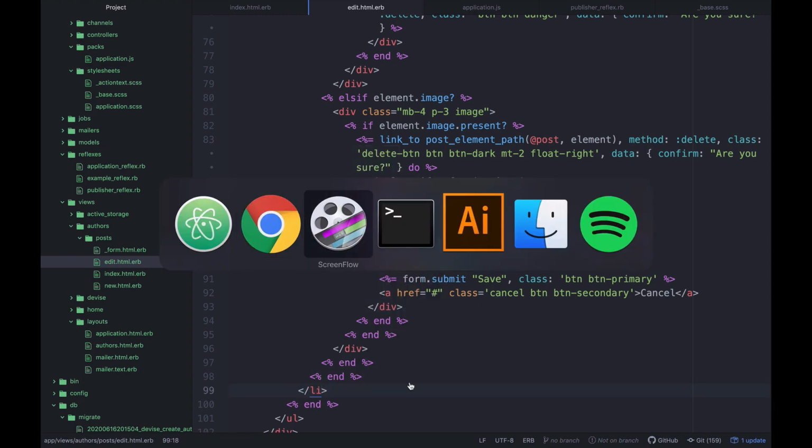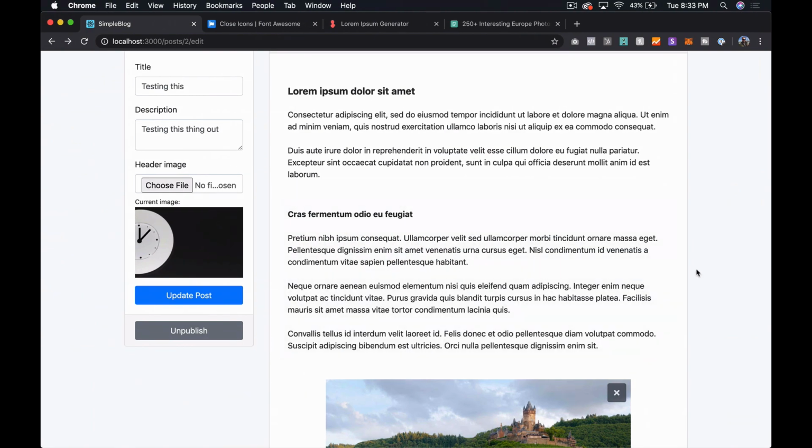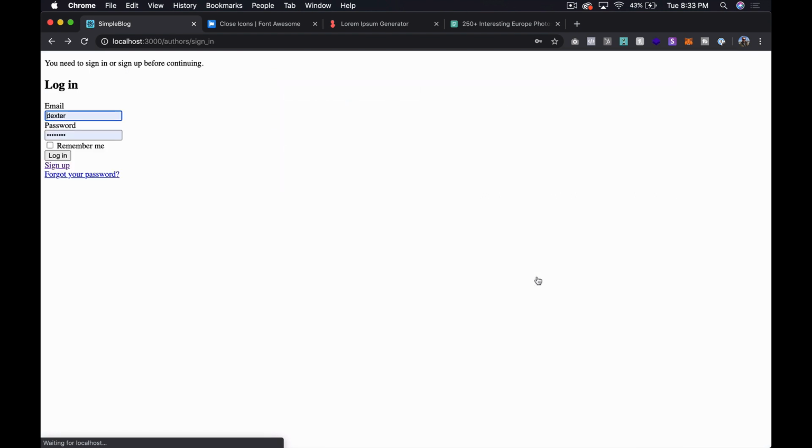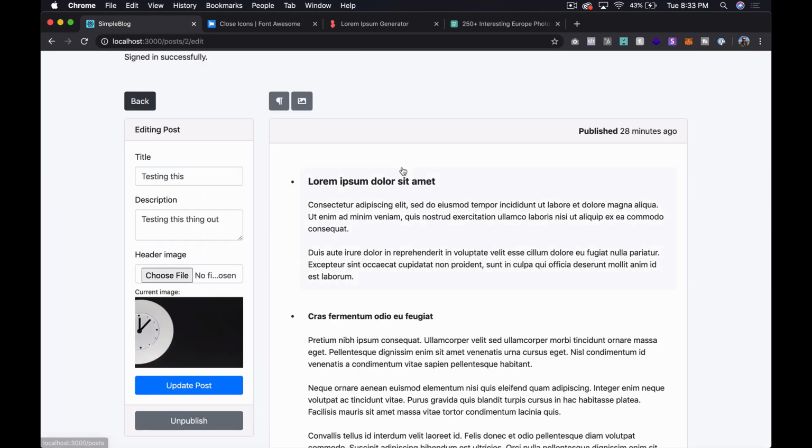So let's go refresh if our channel or server is running. Let's refresh and we should see little dots on the left if this worked, like if they're list items now. Yeah, so that's what I was anticipating.